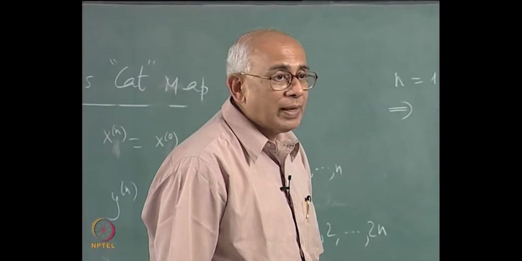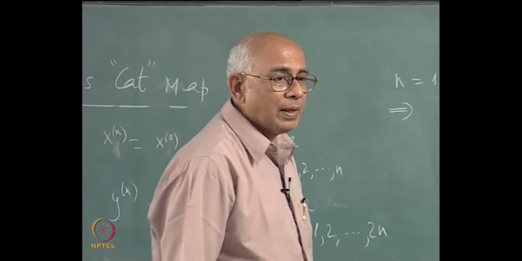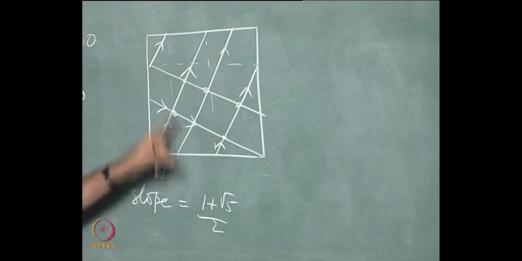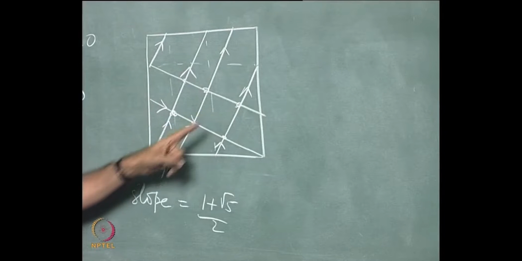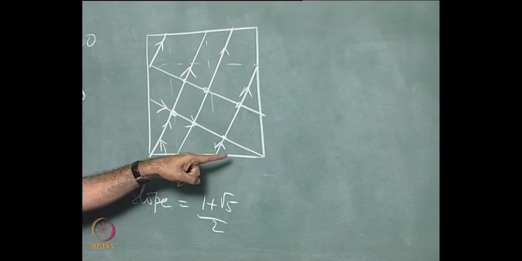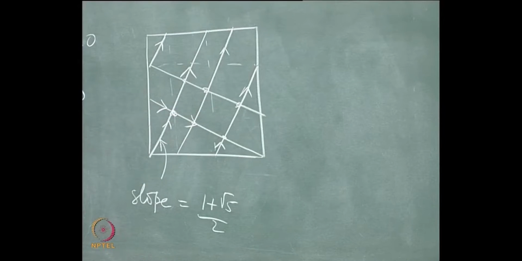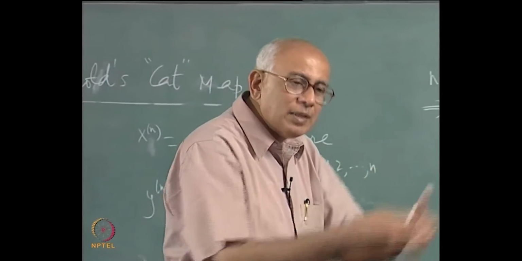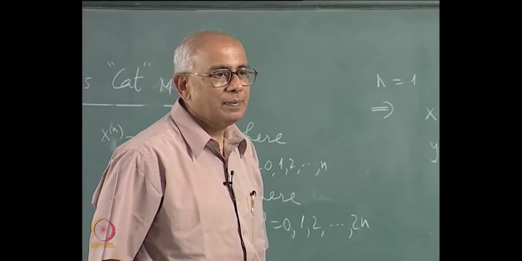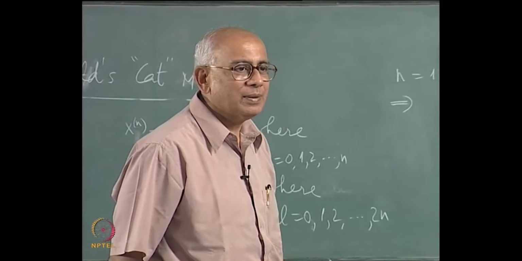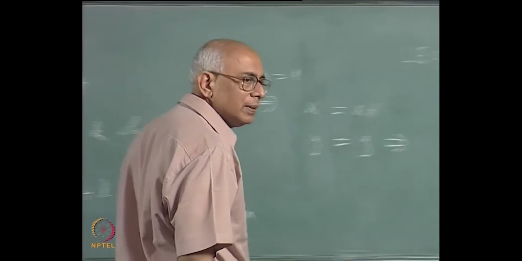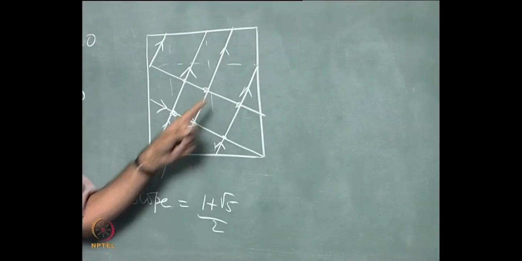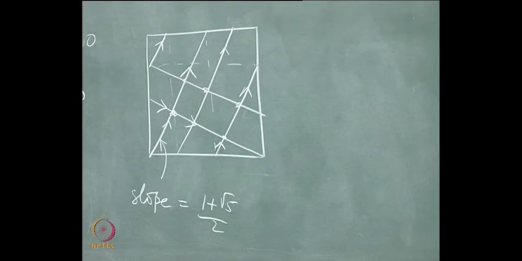Yeah, both x and y cannot be rational, right. So no rational pair can lie on this line, nor can it lie on all its subsequent iterates. So these points will not pass through any points whose coordinates are rational, and yet they would densely fill up the entire square, but they would miss all the rational points. And that is what a typical chaotic trajectory would do, but all the rational points are left out.